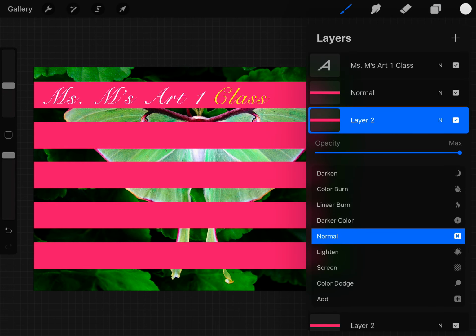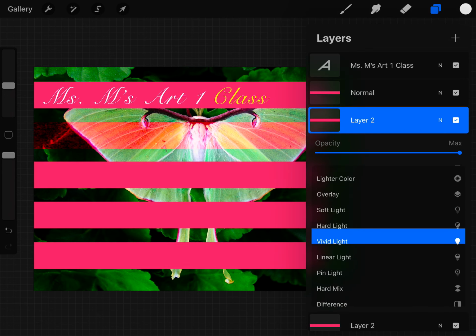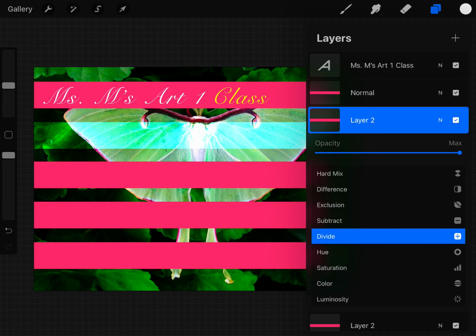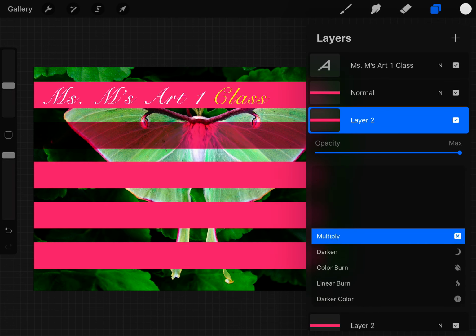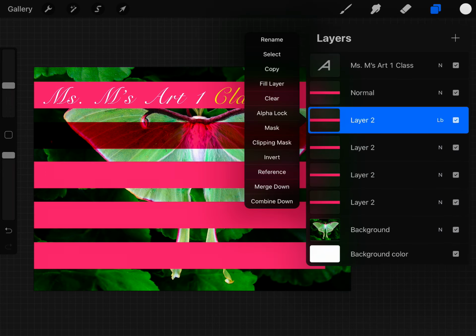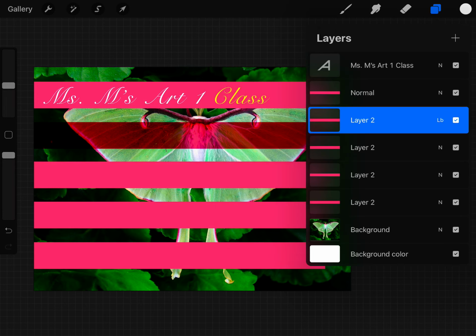I'm going to mess around with the actual layer modes now. So on layer 2, I'm going to click on the little N, and let's make this a little smaller so I can see the whole thing. And so when you click on the N, you have the opacity bar, which we've been dealing with, but you also have this entire menu of different layer modes that you can pick. So today I'm going to have us pick 4 different modes that you think look nice, and they can be any 4 from this list.